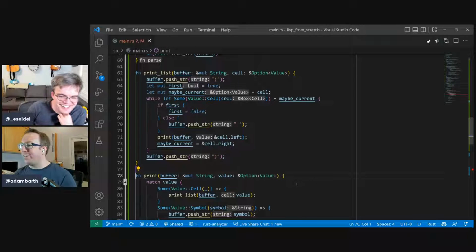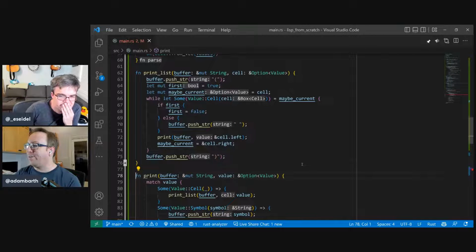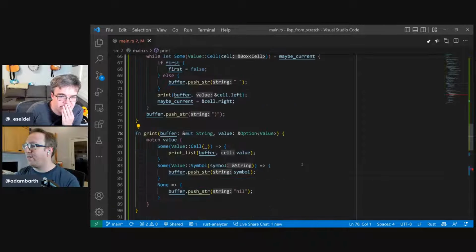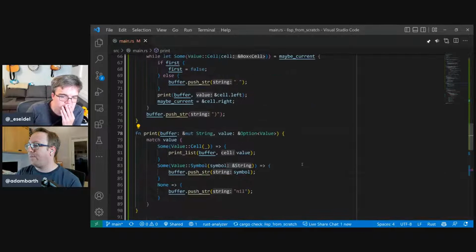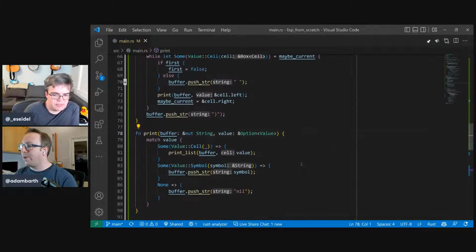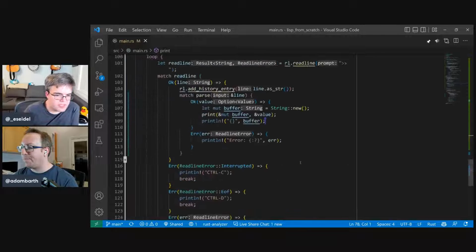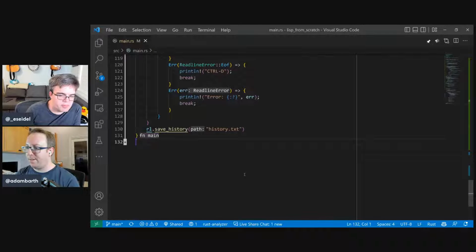Okay, so I think I converted it to this to make it more testable. And then I do this. Buffer mut String. Okay. Now we're set up for testing. Help me remember how to test.